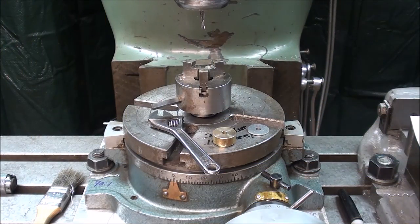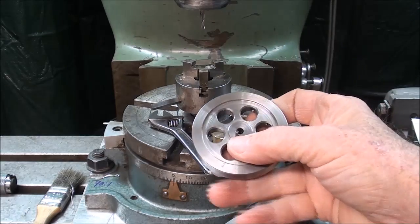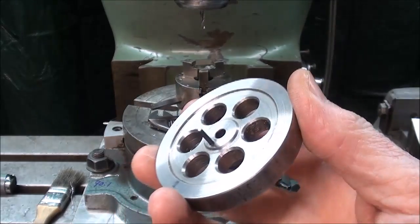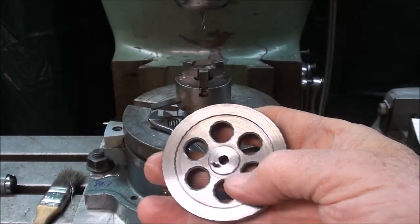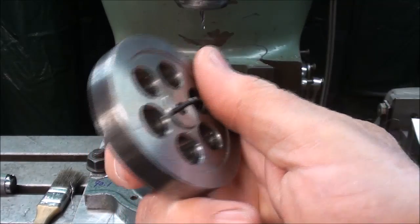Good morning, it's a new day, and I'm refreshed, well slept, coffeed up, and ready to do a little machining today. Where I left off yesterday in this machine shop build was, you will recall, that I located and drilled this pin into the flywheel, and this is for the reversing mechanism. So that part is done other than cutting the pin off to length.